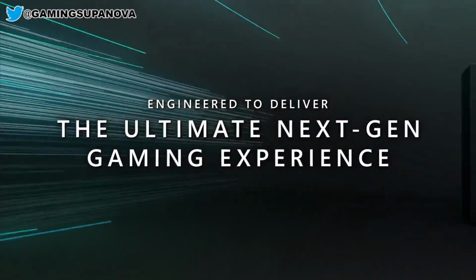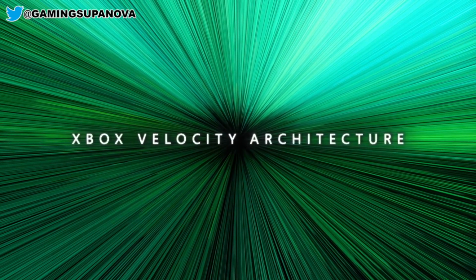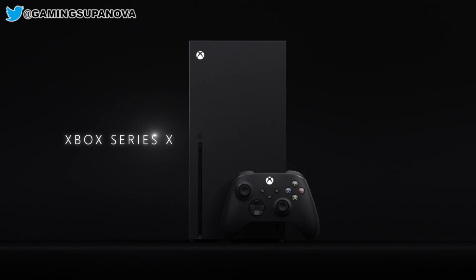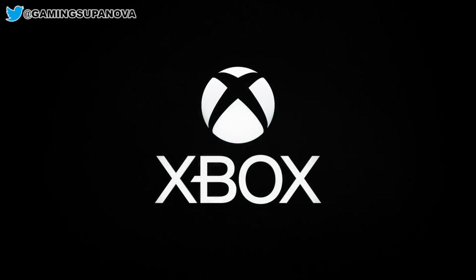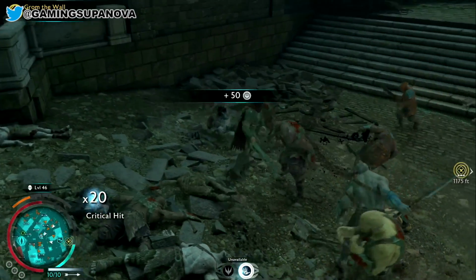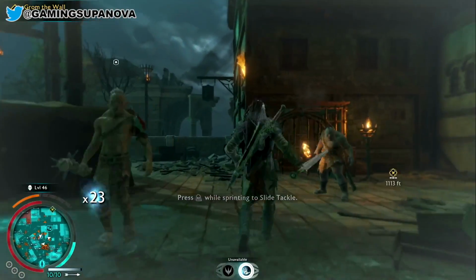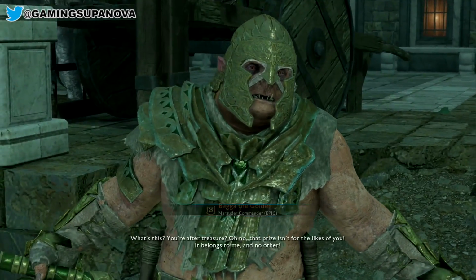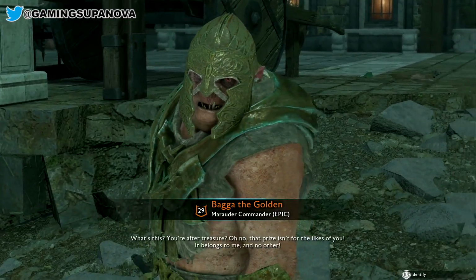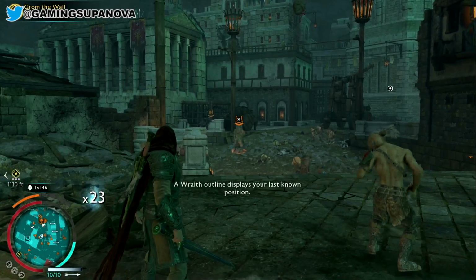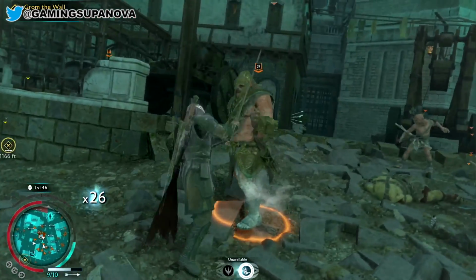Think of it this way: you're playing an MMO and you have a sword, and you're able to put some enchantment on the sword to increase its strength by 10%. Then you find another enchantment that increases the strength by 10%, but you're able to put it on the sword without removing the original enchantment. The enchantments are stackable. So now not only do you have the original 10% increase to your strength, you have now this second enchantment which increases that overall strength by an additional 10%. And that's pretty much what the velocity architecture does. It is multiplying the performance output of the NVMe SSD, if that makes sense.